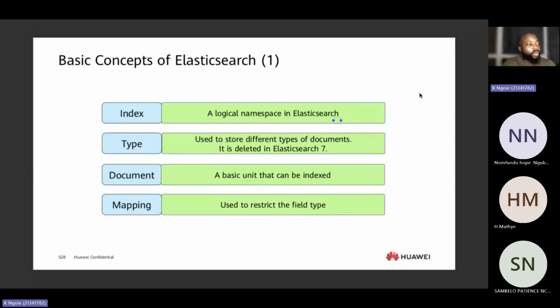Why do all these features matter? Because we're dealing with a really large scale of data, so we need to somehow get it into a proper order. Elasticsearch will then search in a proper manner so that it gets all the information about the data that we're looking for. So this is very important.